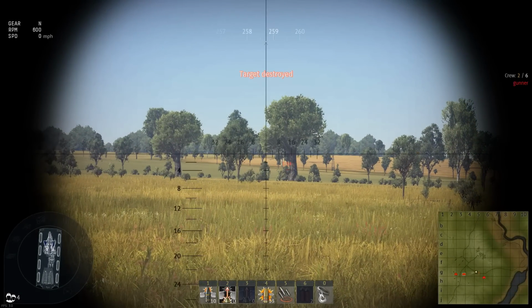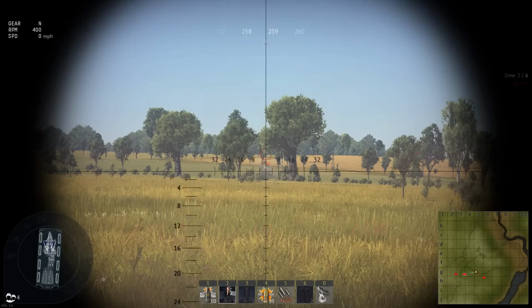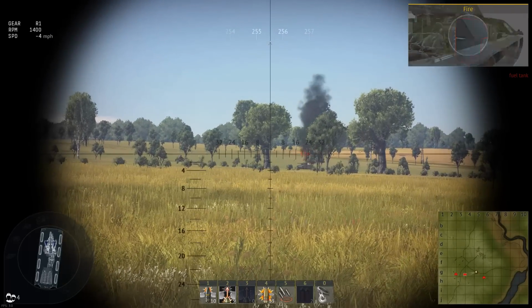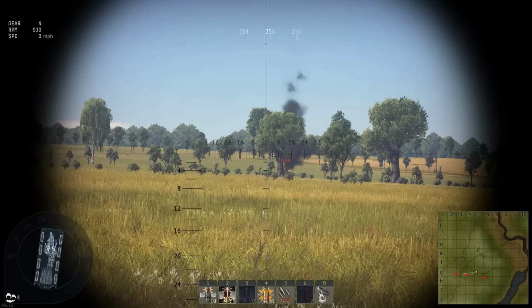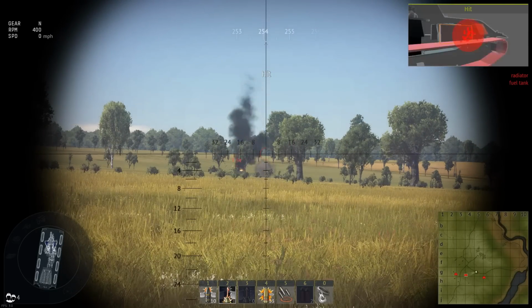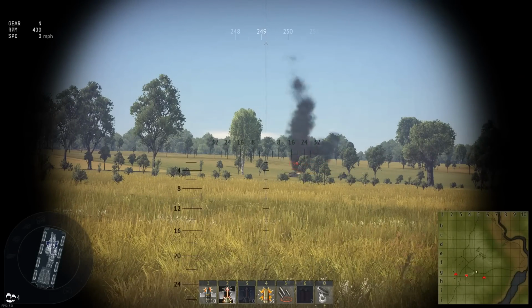Okay, so this can be a difficult thing to do. And fire. Let's see how it does against frontal armor. Okay, there we go. He's on fire as well. Still moving though, so we're going to try and do another shot. There we go. Radiator and fuel tank. Hopefully he will just eventually explode.